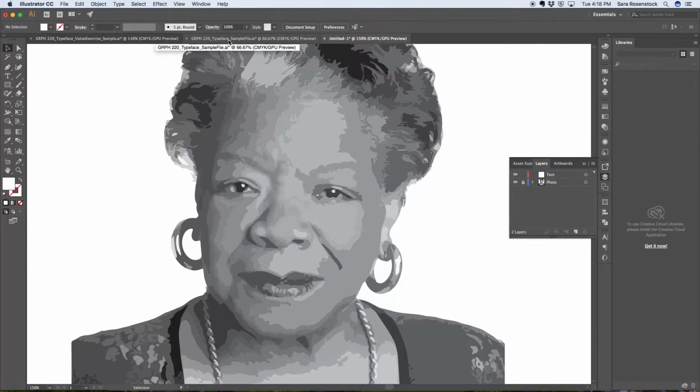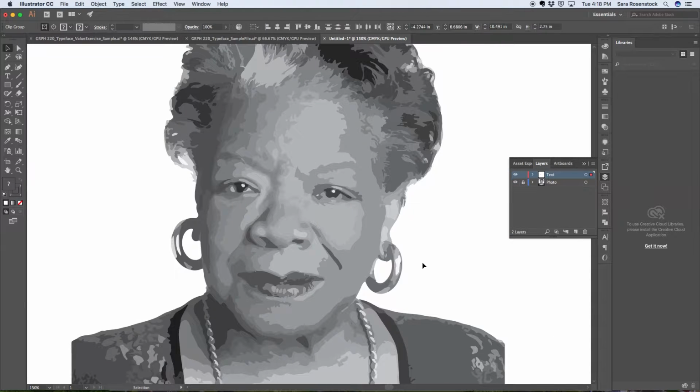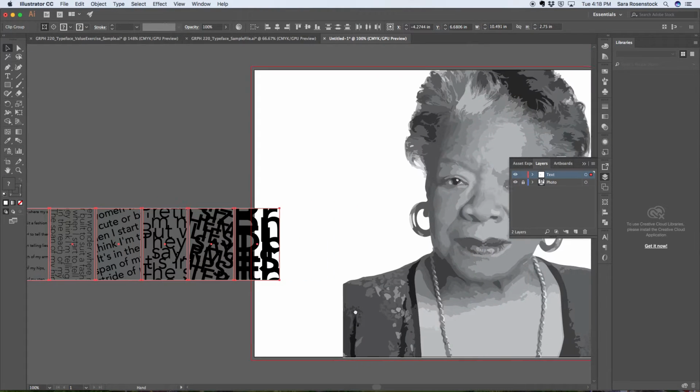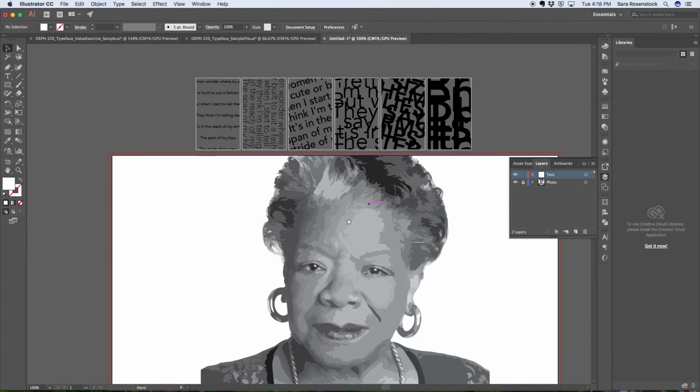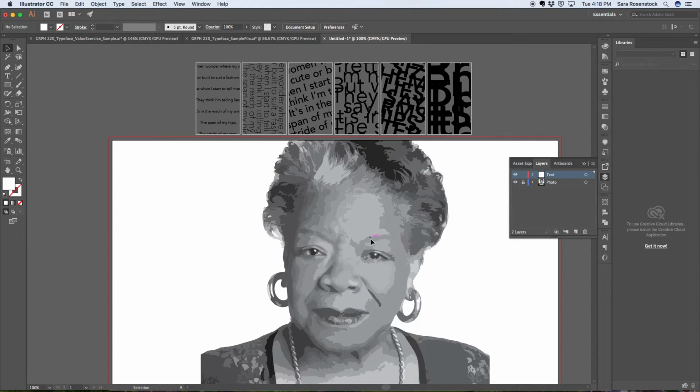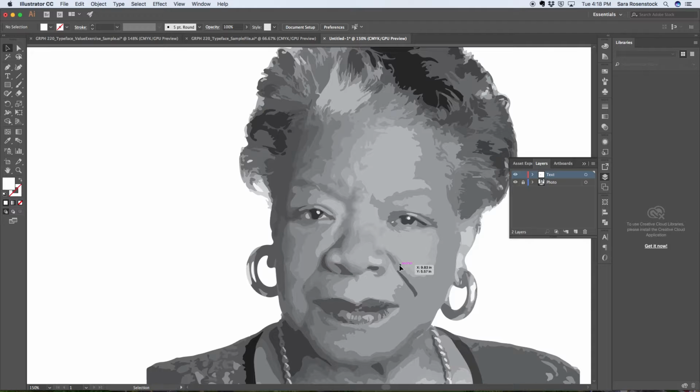Remember that you have your value exercise, and you have all these values already in store. So I'm going to copy these and come over here and paste them, so you can actually see, okay, I have these values. You have to have a minimum of about six values, so you can start with the lighter area or the darker. I do suggest that you allow some of the white of the paper to come through. So the lightest area, you could leave just the paper color, but then you could choose the next shade below it.